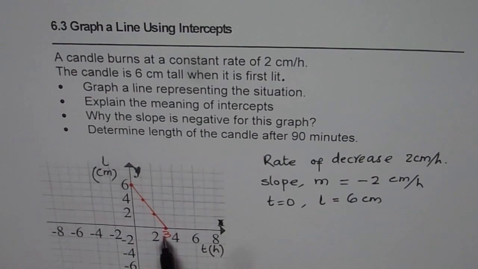In real life situations, normally you will not have negative values for time and for length or height. There could be situations when we talk about depth in a sea level or something like that. That's a different story. Now, in this particular case, it has no meaning going beyond 3 hours, since now the candle is 0, the height of the candle or the length of the candle is 0.